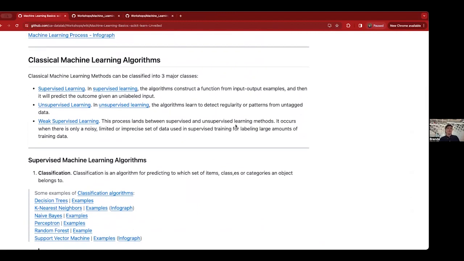So, classical machine learning algorithms, a very high level overview. We have supervised and unsupervised learning. In supervised learning, we have some data point, X, that's got maybe 3 different features, and for that data point, some information about it. So you know that this data point maps onto this function value. Like our house example: we have some data about the house and it maps onto a price. Whereas in unsupervised learning, you have some information, but you don't necessarily have a label. That would be the example where we want to group users in some meaningful way. We have information about the users, but we don't have any a priori knowledge about a label for them.